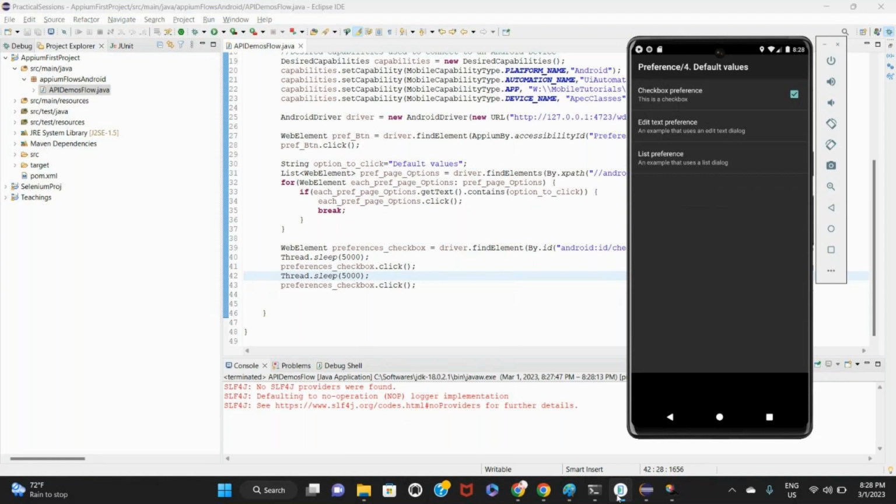But the interesting part over here is the user should know whether the checkbox is checked or not. When you're clicking on it, it is doing its stuff. That's perfectly fine. But if I want this checkbox to be in enabled state, or to be selected, then if it is already selected, there is no point clicking on it. Only if it is unselected do I have to go ahead and click it. That makes me get my requirement done on the mobile screen.